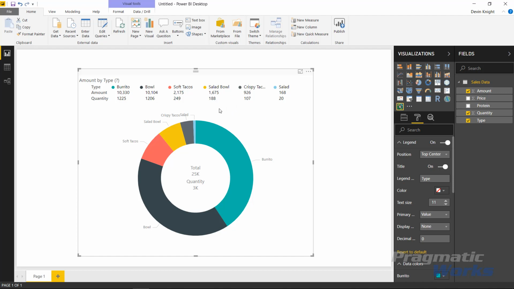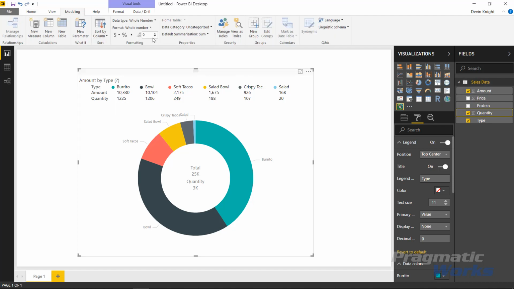And you can do some things where you adjust the formatting inside of the Power BI data model itself. So for example, you can see quantity here is showing without a comma separator, even though the amount does. If I want to fix that, I can go to the quantity and then go up to the modeling section here and tell it that I want to change the format to include a comma. You can do that just by clicking on the comma here if you wanted to. There you go. So there's a few things you can adjust and tweak inside of the legend section.